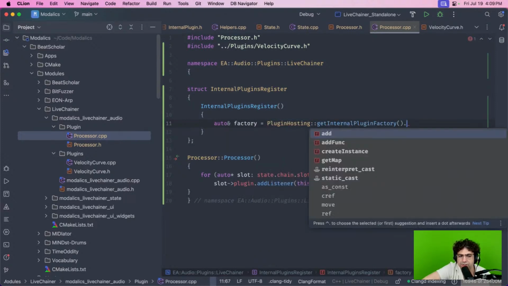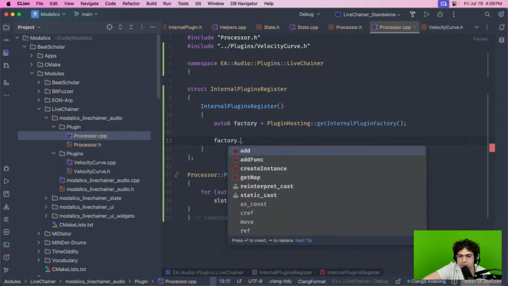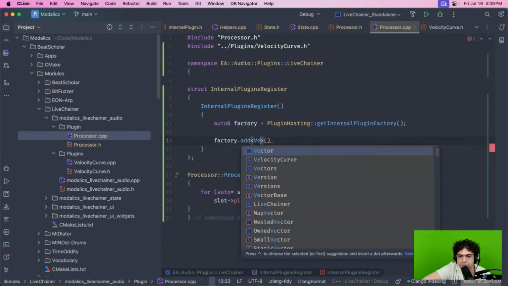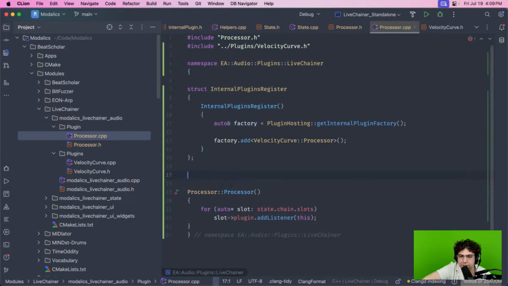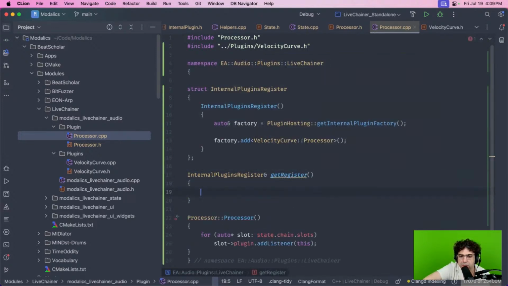Get your plugin factory. Velocity curve processor. Yes, this looks good. And then I should do something like internal register. Or I can just do something like register plugins.